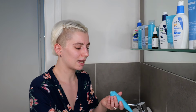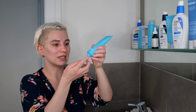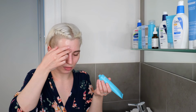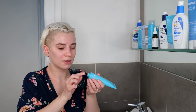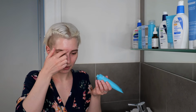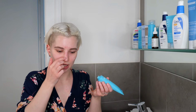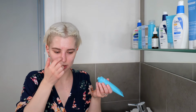And so then go ahead and use Paula's Choice benzoyl peroxide treatment. And depending on how large the area may be, you don't need a lot. I really like to just use it on my finger to specifically use it where I actually need it. So this would be right here on my forehead, and you only need a very thin layer of it. And then you can blend it into the skin so that it's going to quickly absorb and dry on the skin, so that you then can immediately move on to the next step if you feel the need of using a moisturizer afterwards.